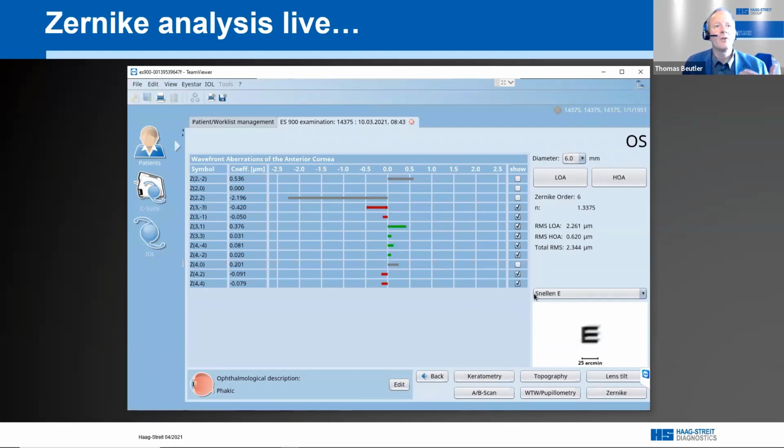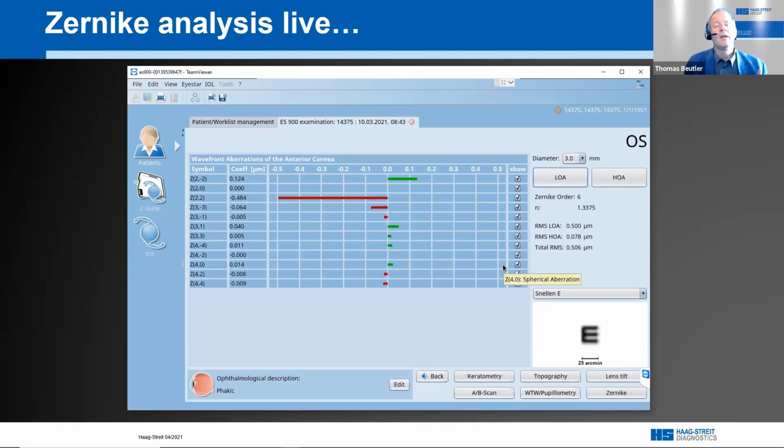We can show this all to the patient, what would happen if we had an aspheric implant, if we would do a toric. Now let's just look at the toric, 6 millimeter pupil night. I can now say, let's have a look how it would be at day. I switch the diameter of the pupil on the fly and immediately get the feedback here. So that's with a toric at day. That's without the toric. And you can show the user nicely, whoa, that's quite an impact. That's much better than before. So a toric might be a good choice here.